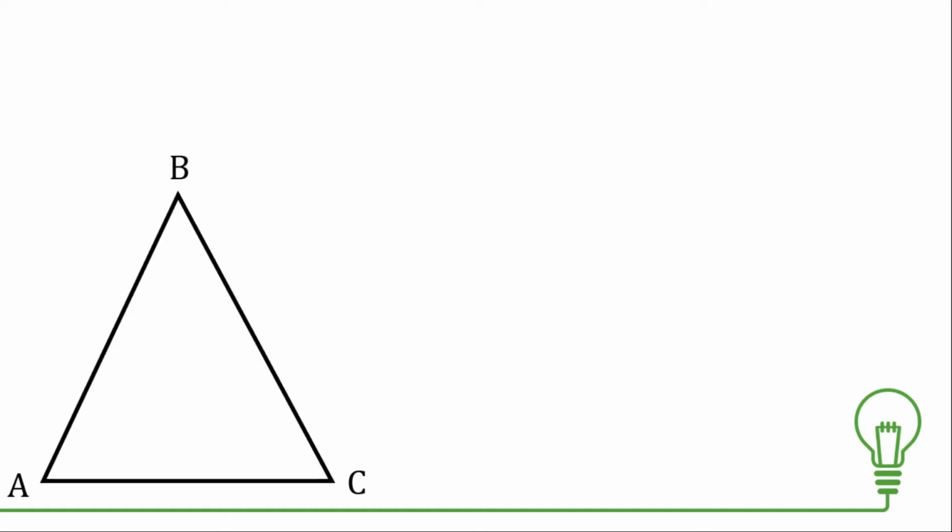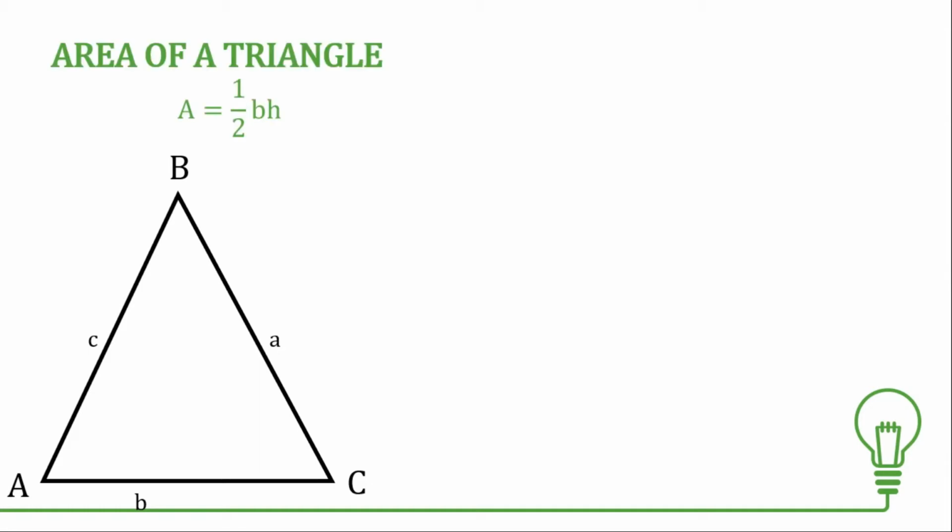Okay, so let us consider oblique triangle ABC here, wherein the sides are named after its opposite angle. In geometry class, we have learned that the area of a triangle is equal to the product of its base and height. So meaning to say, we have to find the measure of the height of the triangle. But what if we are given an oblique triangle wherein the height is not given? So that is our main problem here.